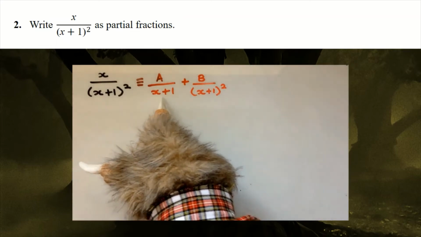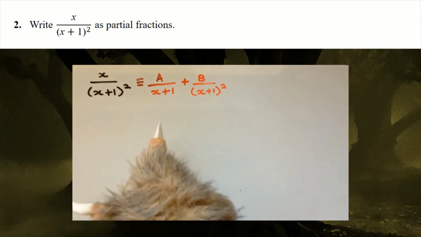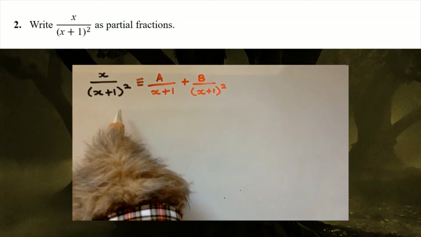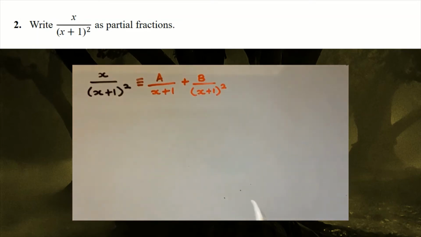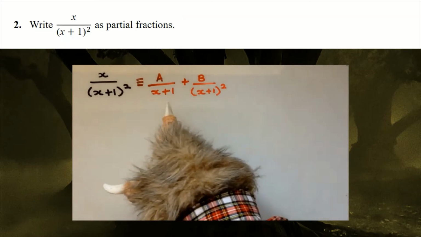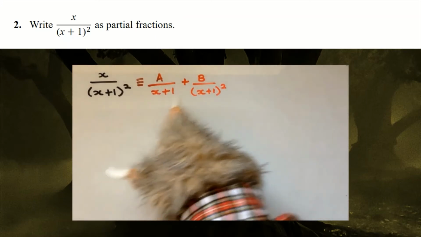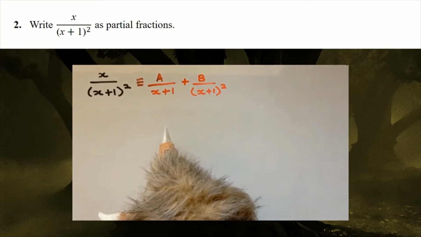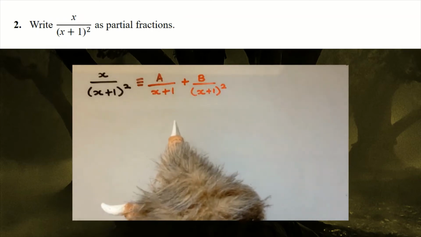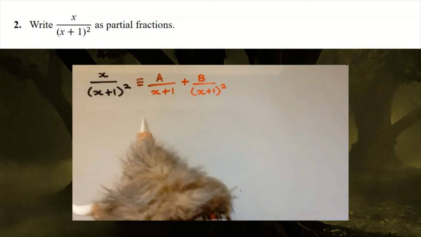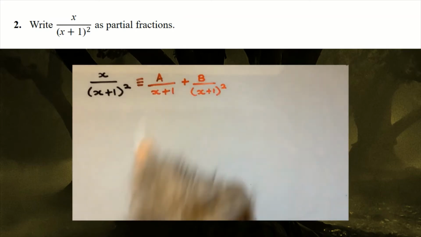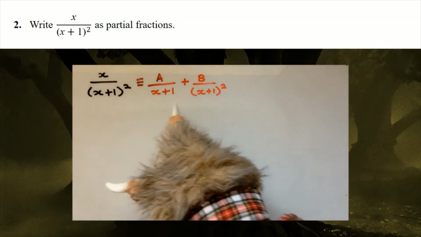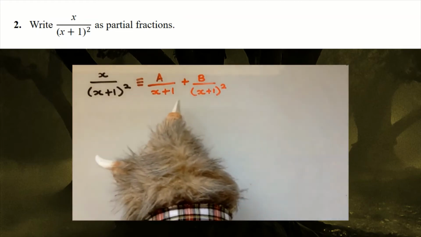So remember, you're going to need a linear term in the denominator for the first partial fraction to acknowledge that it's x plus 1 as a factor, and you also need to have x plus 1 all squared, because you have two identical linear factors multiplied together. You cannot write a over x plus 1 plus b over x plus 1, because you might as well just write a constant over x plus 1, and that will not factor in the x plus 1 all squared, and that's acknowledged over here. So you've tried and tested that approach and saw that it doesn't work, so this is the way to go.